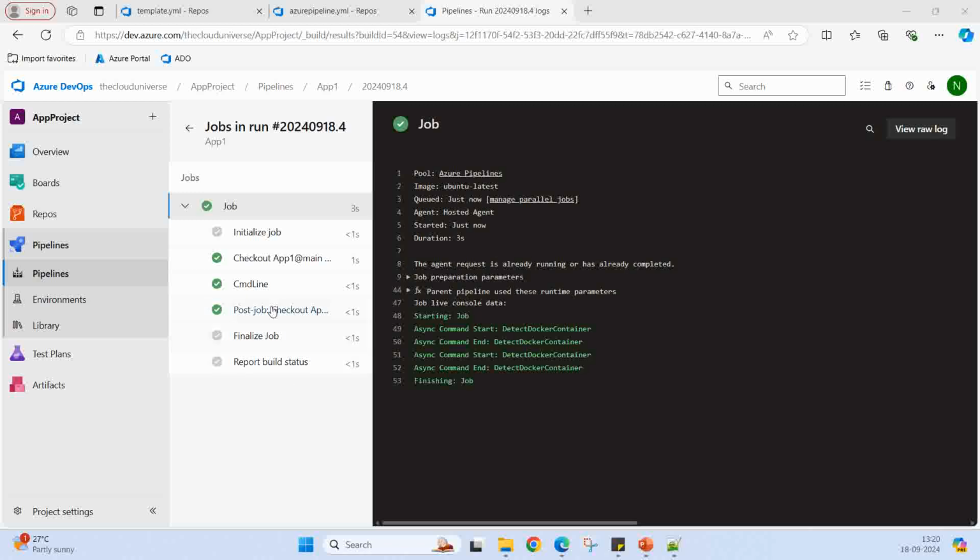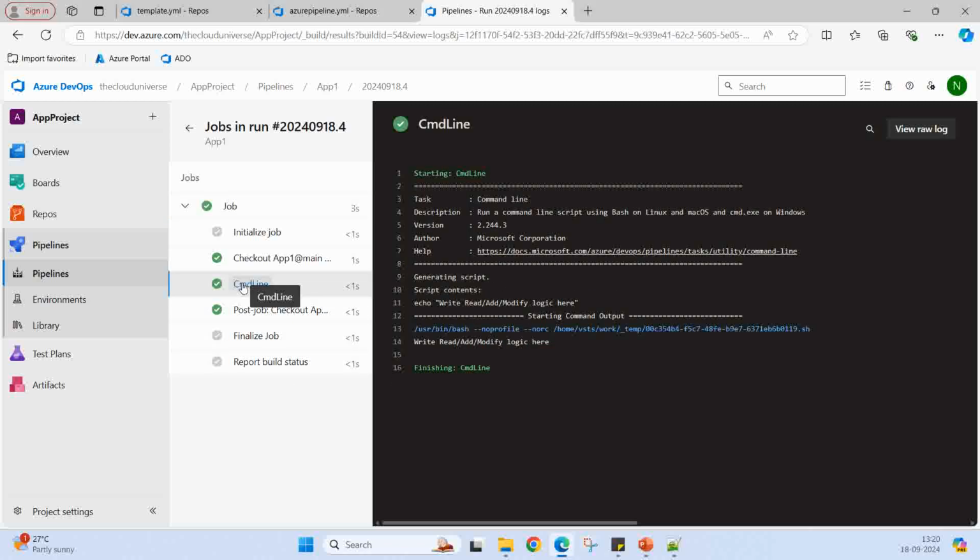As you can see, it completed successfully, and it is displaying write, read, add, modify logic here. So the template was extended, and the template got reused in the application team's pipeline.